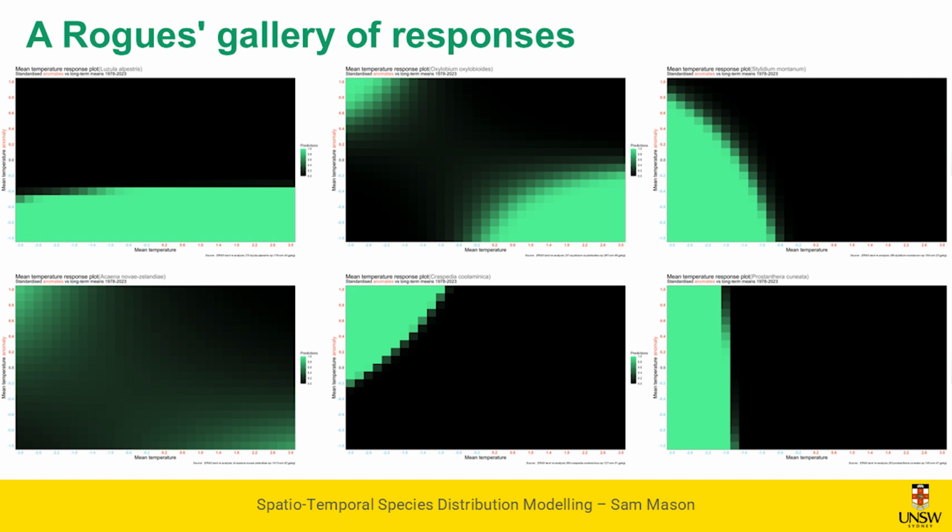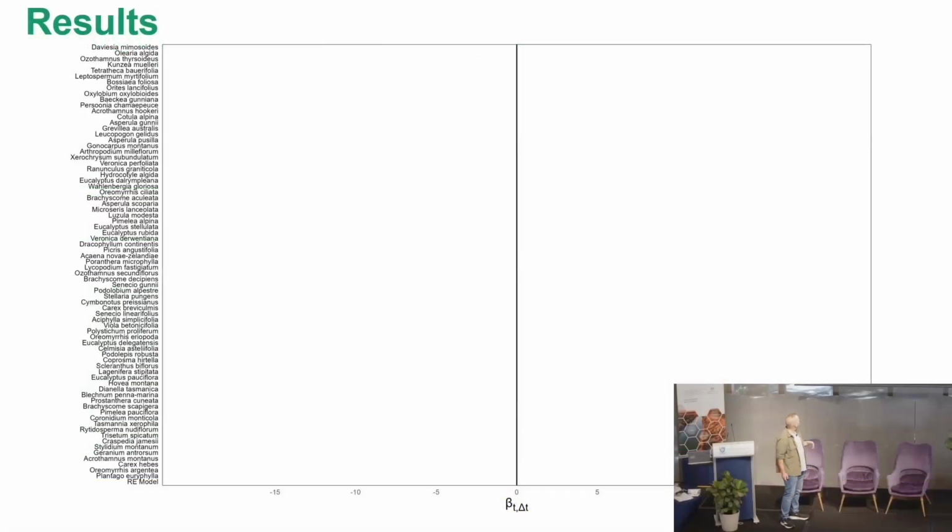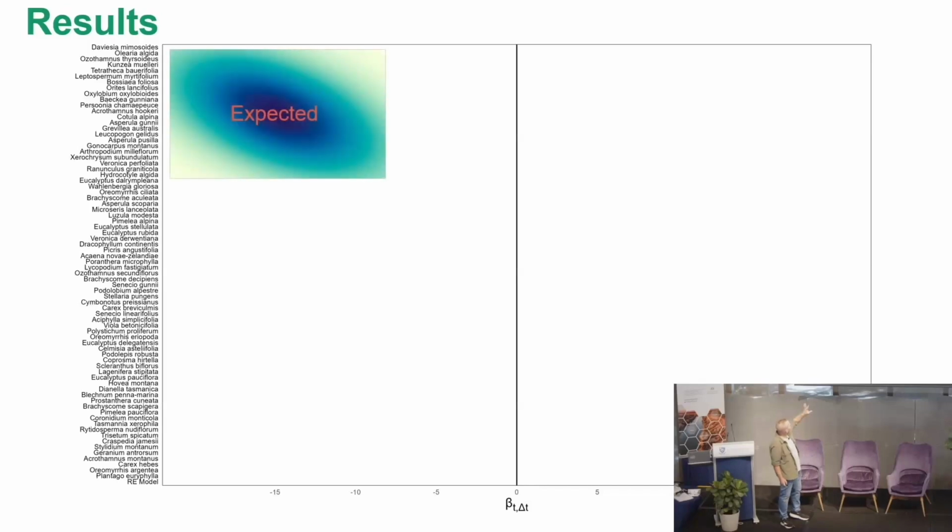Some of these are like a saddle point. And that, look, that makes sense. We didn't start with going, we think this species will do something. We looked at all the data we had and said, what's going on? Right? So we don't expect to see everything the same here. So these results here, when we put a regression model, just remember that's what we're looking for. We're looking for this sort of negative interaction down the bottom here.